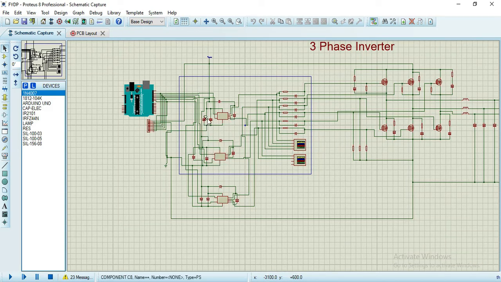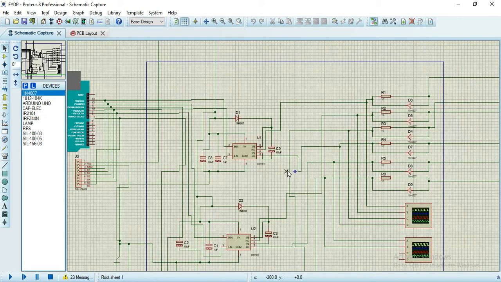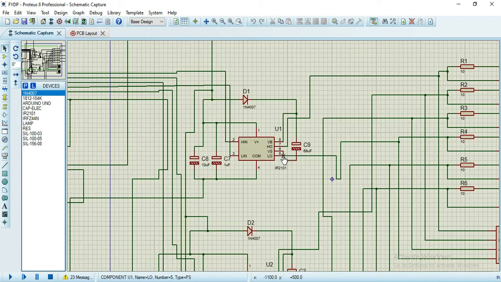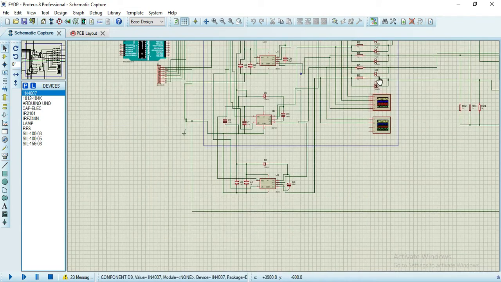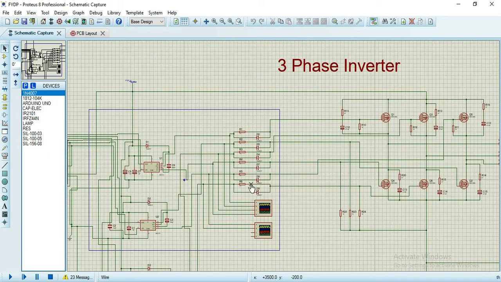And these capacitors that you are seeing here are just removing the DC ripples from the supply, and these are the bootstrap diode and the bootstrap capacitor. If I zoom in, you will see here the six steps that I am generating from the Arduino. And here you can see pin number 7 and pin number 5, which are the high and low voltages. When this is high, this is low, right? And when this pin is high, pin number 5 will be low. Similarly, in this case, this is the logic that I have implemented here.